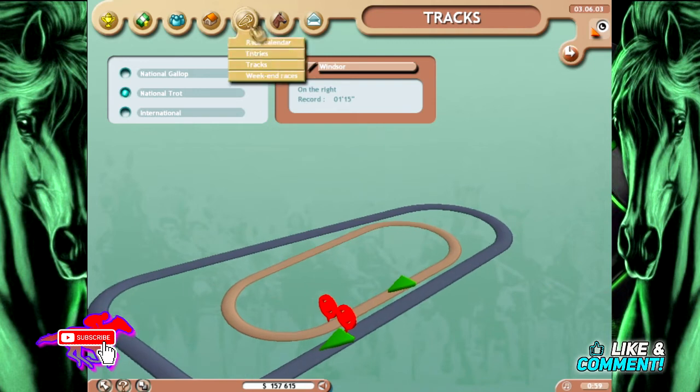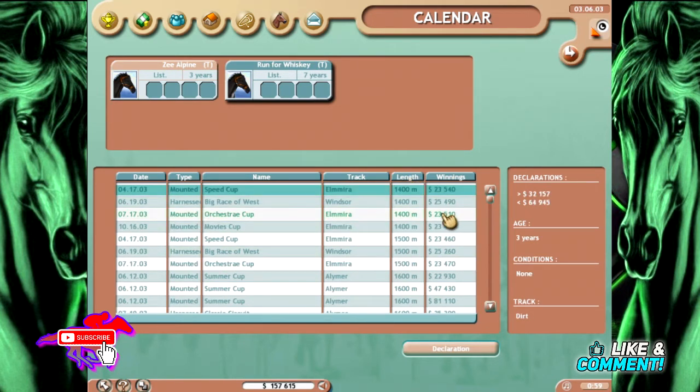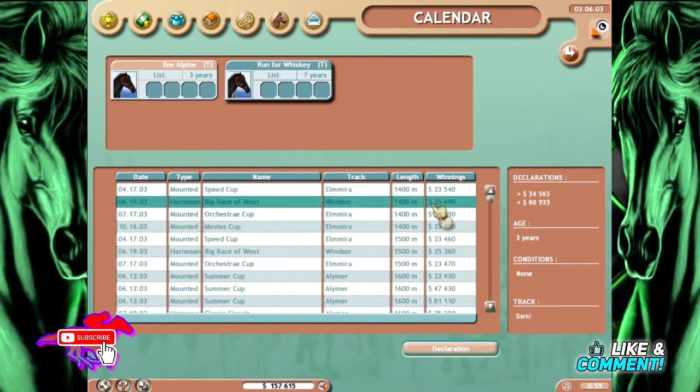Okay, I had to get all those thoughts down. Apologize for that. So let's get Z in another race here. Now we're looking at tracks. Like I said, we want to look for a shorter distance at first. Elmira is not a good track for her. Windsor, we can do Windsor, 1,400 meters on the sand. Big race out west, but it's not until June. It's quite a layoff. I would like to get her in a race sooner. And there's mounted races in here, too. Not my cup of tea.